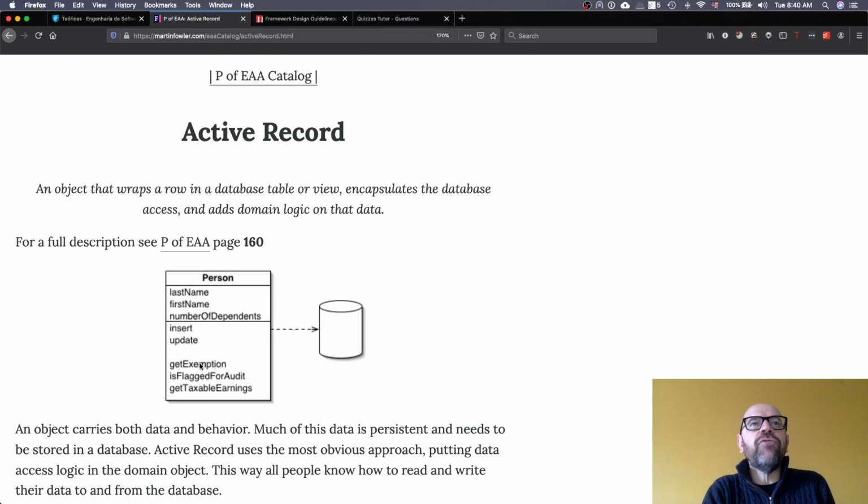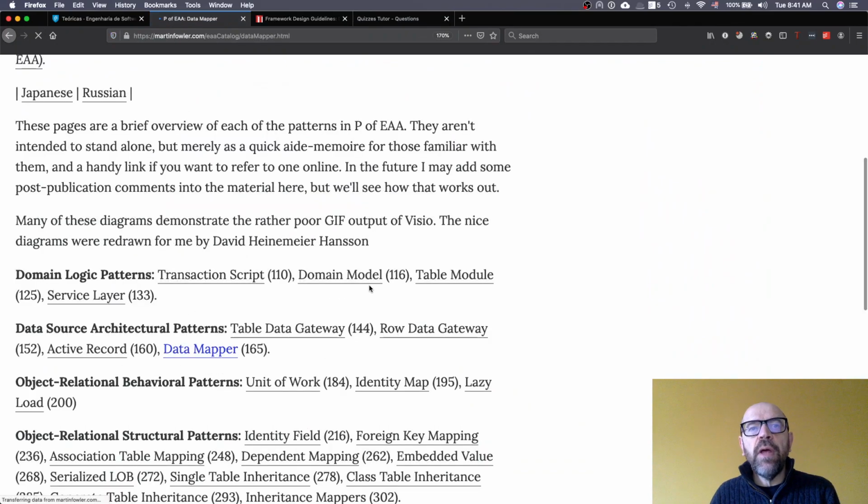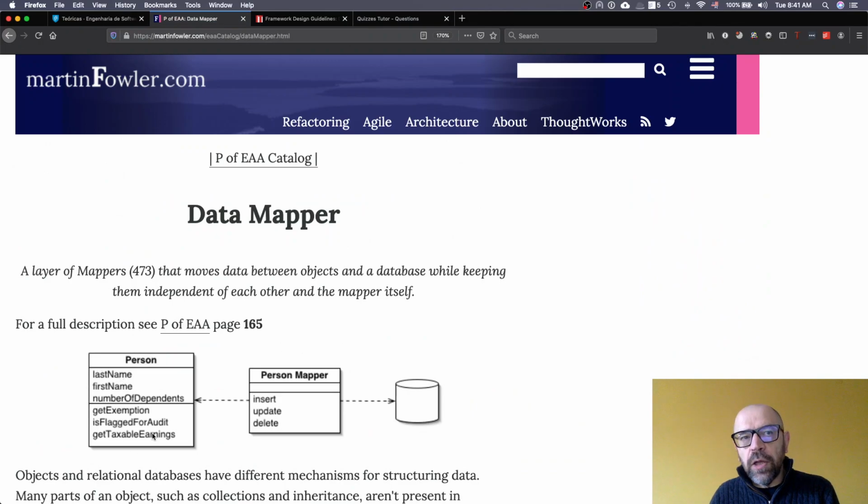And the last one, which is the most powerful. In all the ones we have seen, there's a mapping between this structure and the structure in the database. So this person is related with the person table. In the more powerful one, you have your objects in memory, normal objects. You don't even see the API to invoke insert, update, and delete. That is in a person mapper, the data mapper.